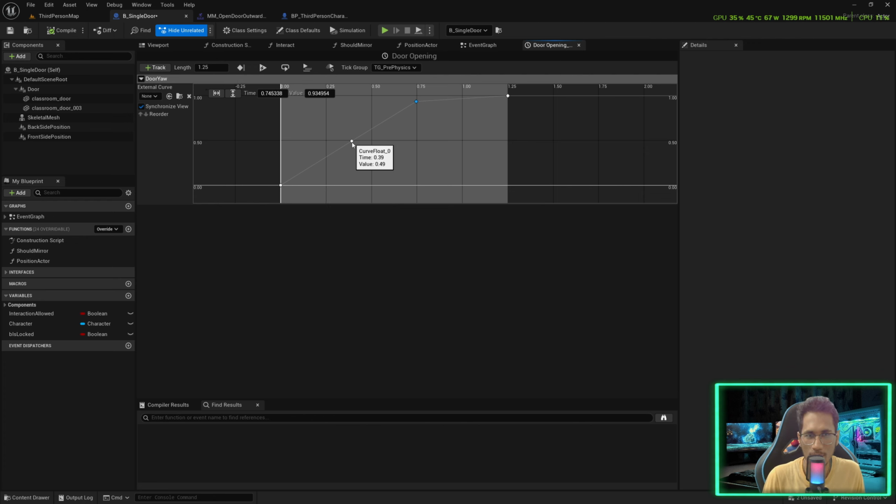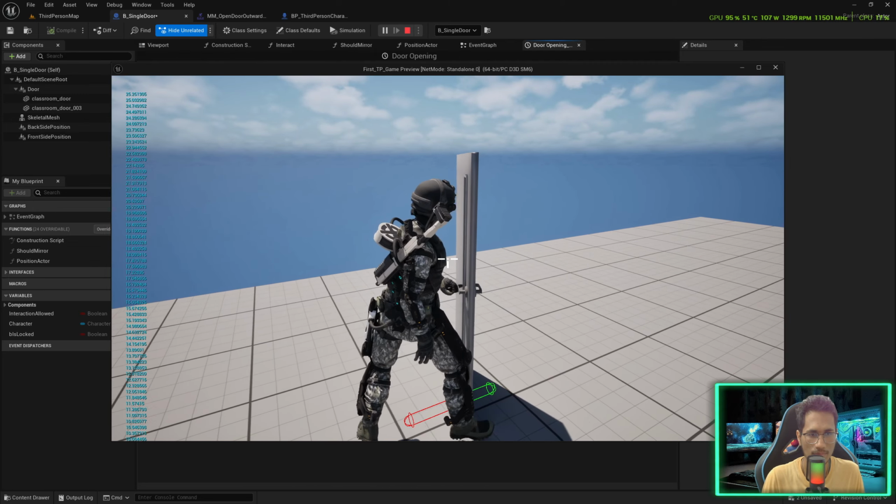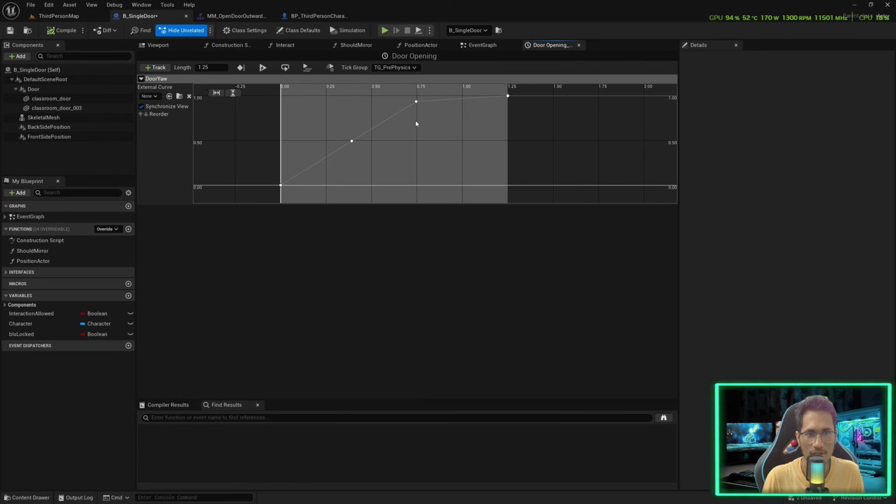So from 0 to 3 seconds, in 3 seconds you covered 50% of the rotation. But here from 3 to 7, you almost covered 90%. So if I play now, press E, you can see it is still slow. So what I'll do, I'll reduce the time. I want to reach 90% real fast, so I'll reduce the distance between these two keyframes. That means less amount of time. It will go faster. You see, like this.